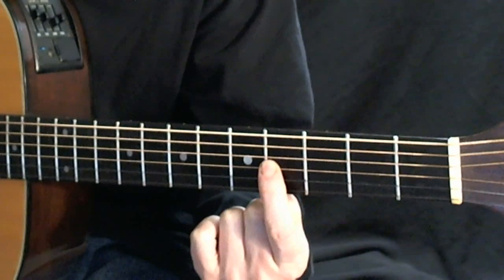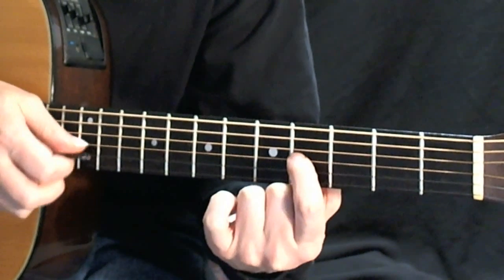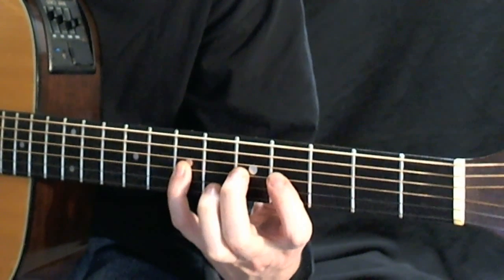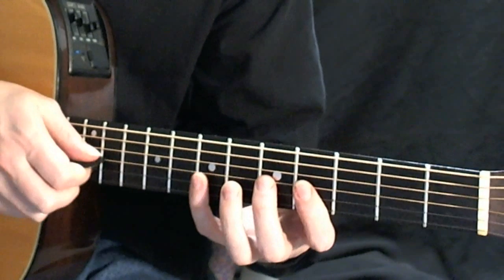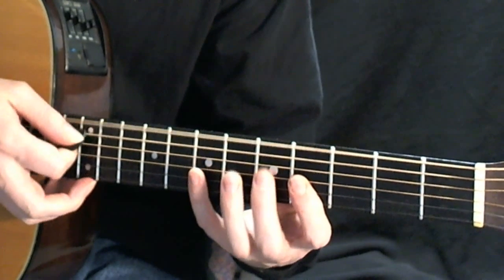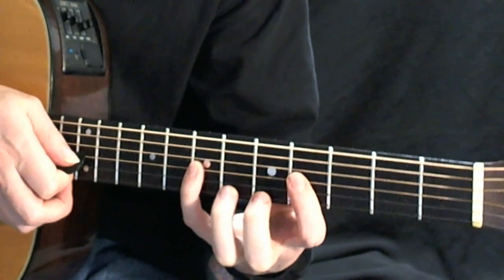Let's go E. Let's grab the B on the fourth fret of our G string. That's the same as your open B, your second string, right? They should match. We're going to go a half step to C, which is the fifth fret, and then D, the pinky, on the seventh fret. So we're going B, C, D. I would pick that down, up, down. So I'm going to go open E with a down, and then down, up, down. The timing is 1 and a 2. So that pinky on the D, B, C, D, is right on the beat.